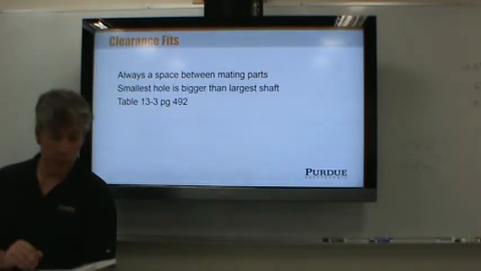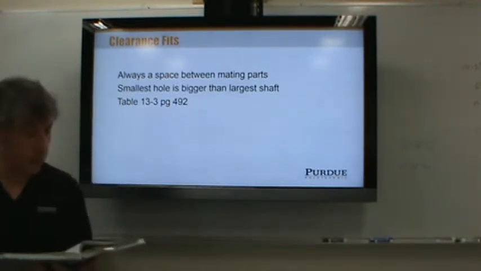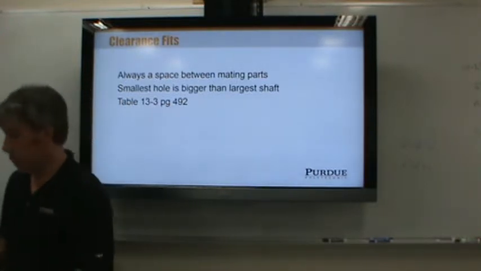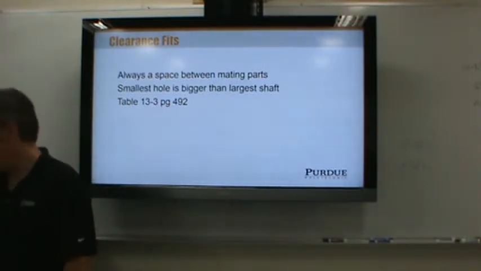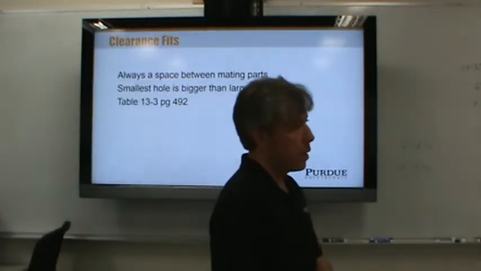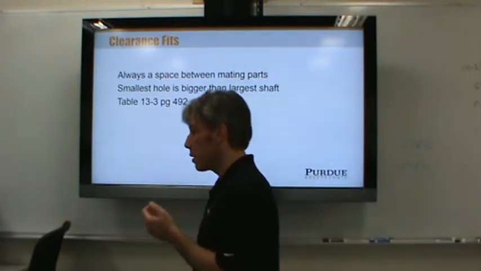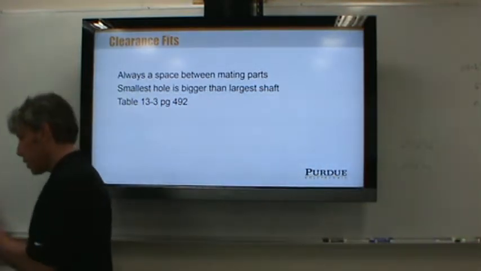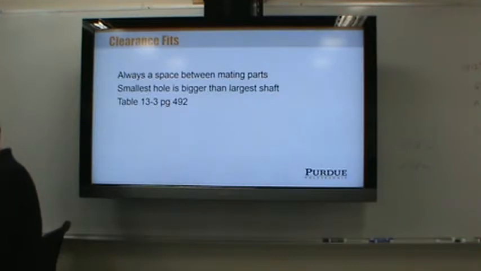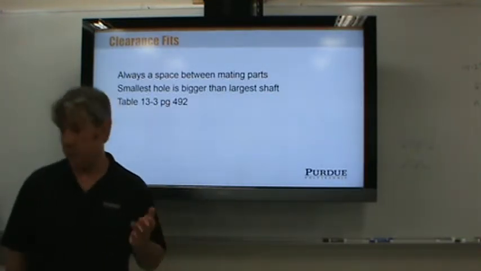I want to go there anyway because there are some things to point out while we're there. Yeah, so on page 492, this table, table 13.3, is a table you'll see if you go into Machinery's Handbook. Machinery's Handbook has this table, but a lot more, because there are more sizes, more fits, more clearance specifications than just this. Class RC2, RC5, and RC8 are not the only ones. There is an RC3, RC4, and so on.